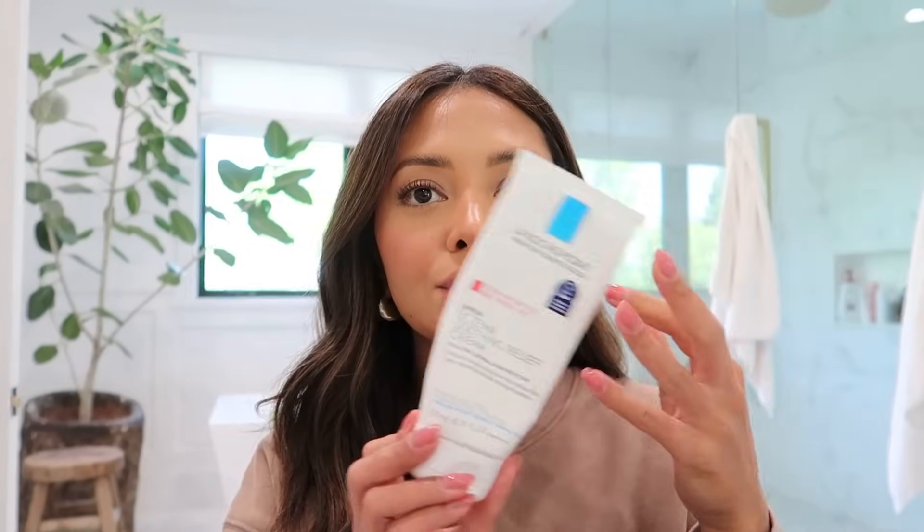I have a lot of beauty things to share. For body lotion - this is all gone, it's my second tub - this is the La Roche-Posay Lipikar Eczema Soothing Relief. It's just such a good thick body cream. You'll feel moisturized throughout the day, you'll definitely feel a difference in your skin, but you won't feel too overly moisturized where your clothes stick to you. I really just like La Roche-Posay products in general - it's like a European skincare drugstore line that everyone loves.